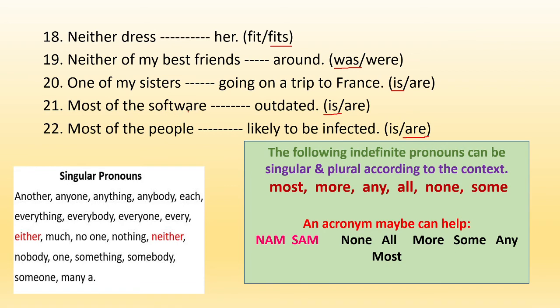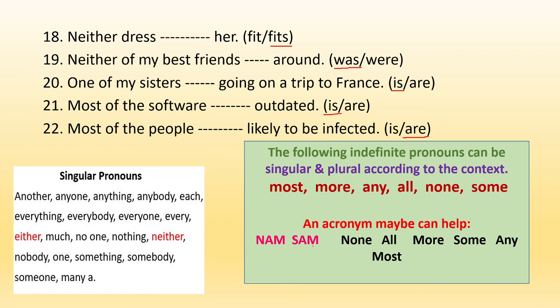In this case, most is singular, whereas in question number 22, most is plural. Now you have to remember these six. So here is an acronym to remember this. Just remember these, and the rest you need not remember, because then in flow you will be able to do this. The acronym that I have formed is NAM SAM.